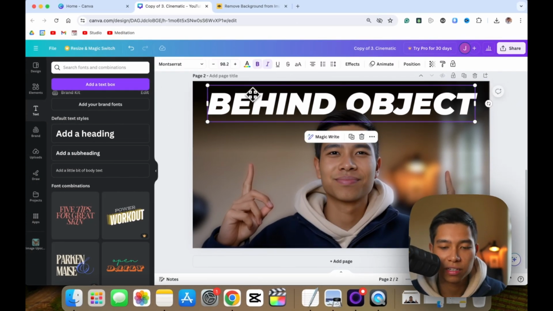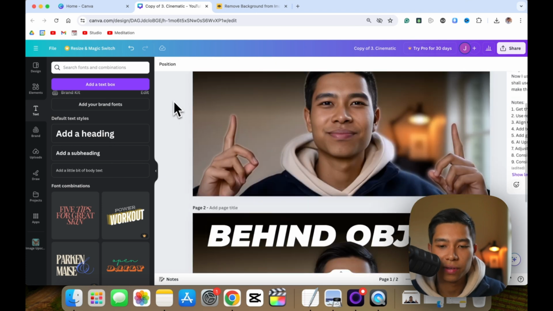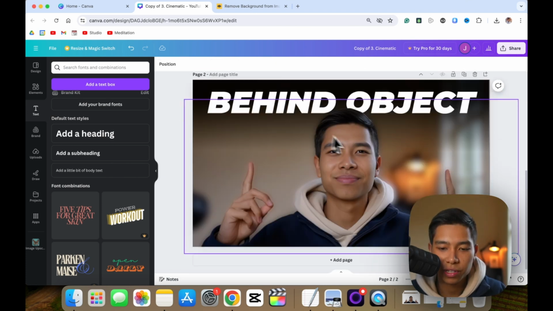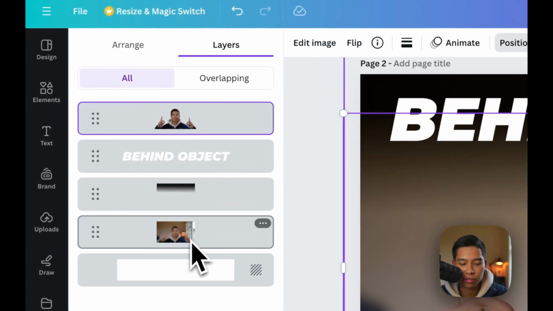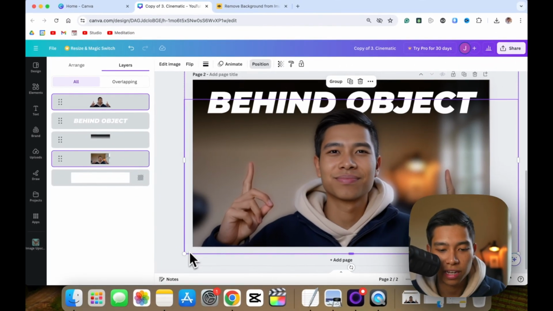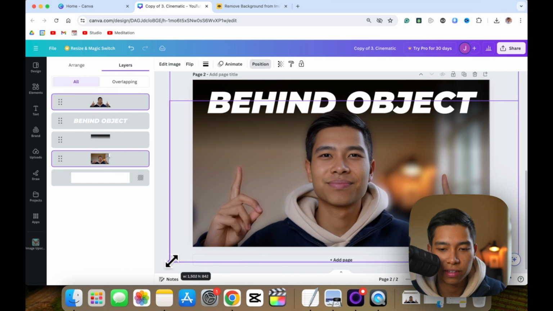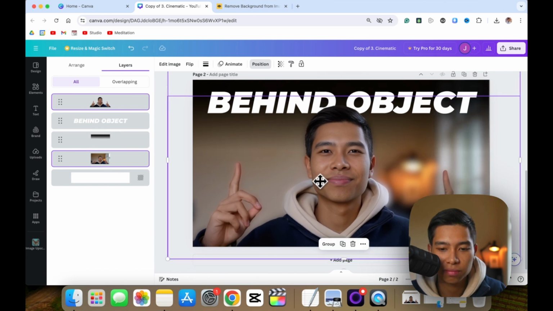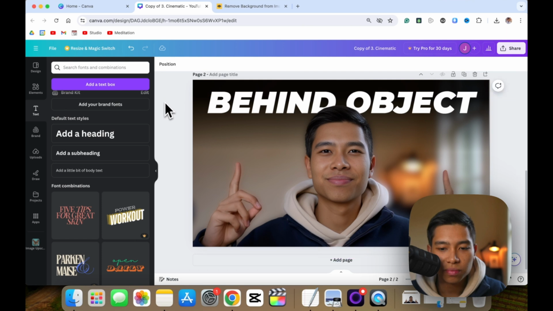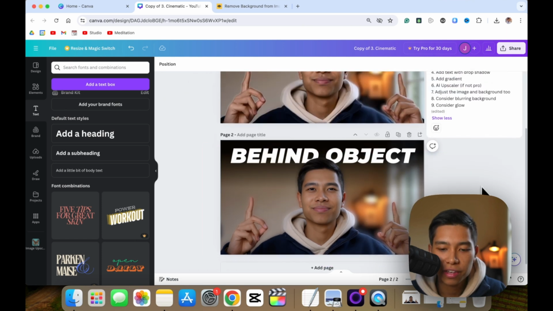Can make it a bit higher. There we go. We can make myself slightly more left, and the way to do that is we have to select this one and this one. So if I click this and then hold command and click this, it will select both of them, and then I can now make both of them bigger and then drag it up so it looks like that. Very nice.